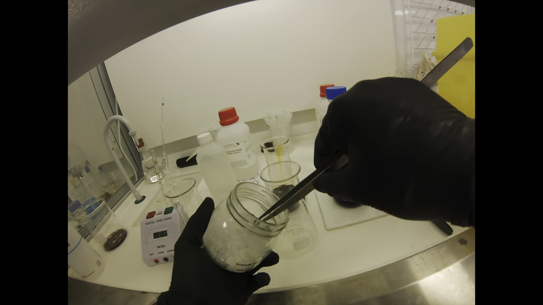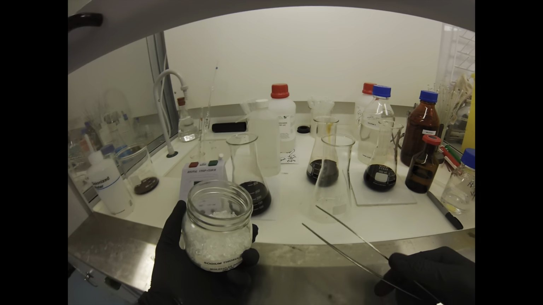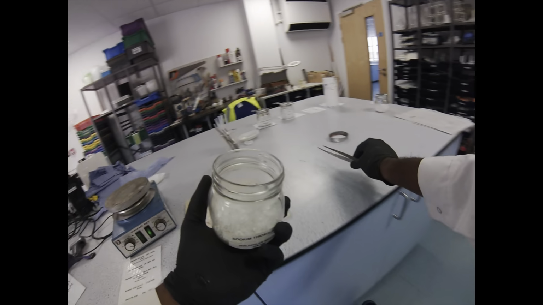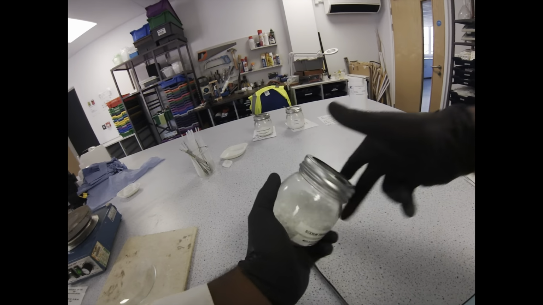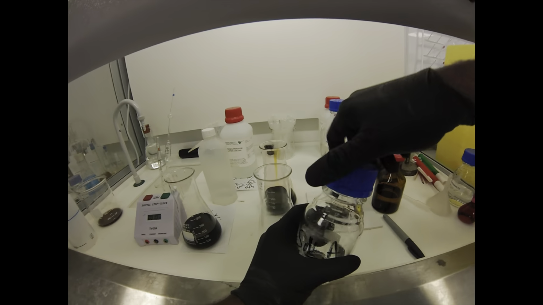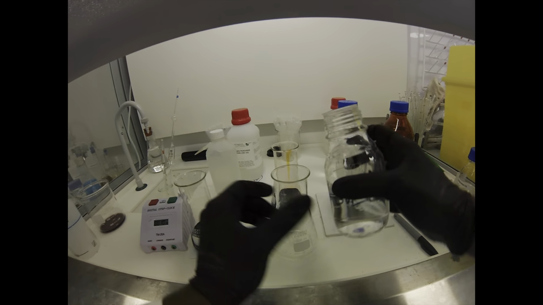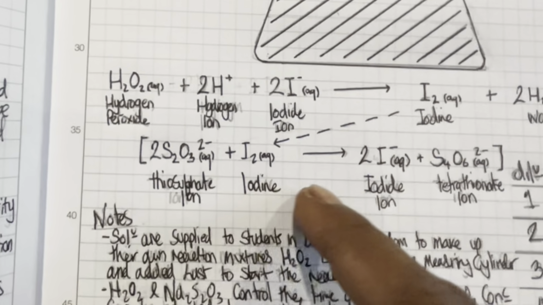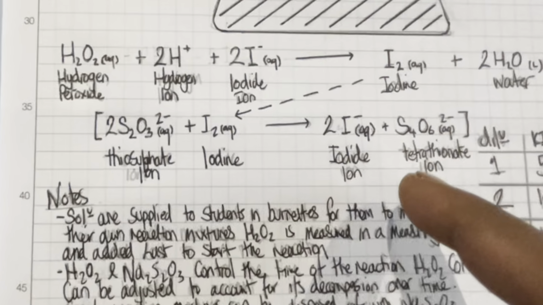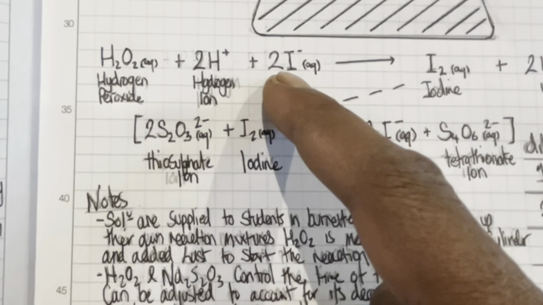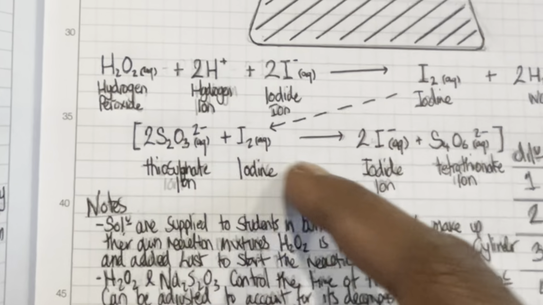We're just going to add a couple of pellets of sodium thiosulfate. Just add 2 there, and then I've just got to dissolve that in. So that's going into solution A. So now we're increasing the concentration of sodium thiosulfate. More thiosulfate ions means that fast reaction is going to occur longer, so that the delay is going to be longer.